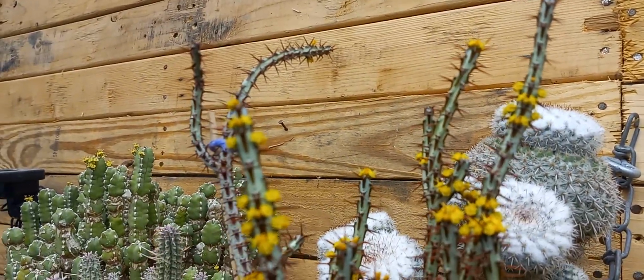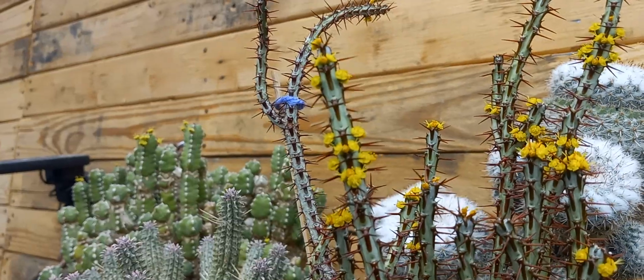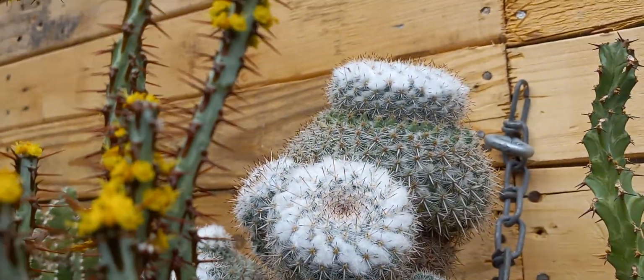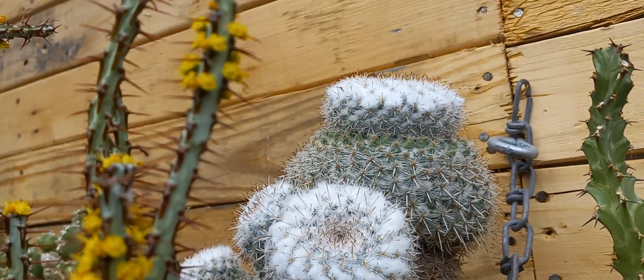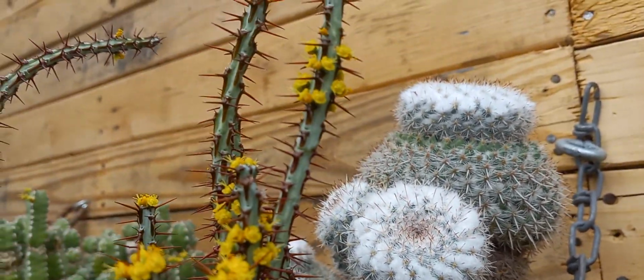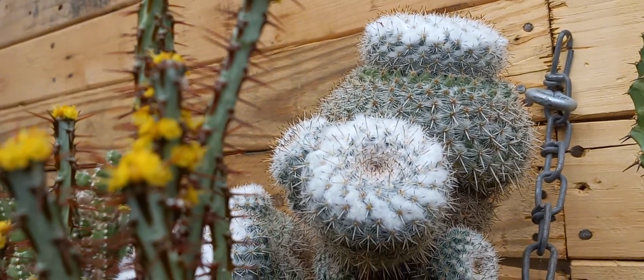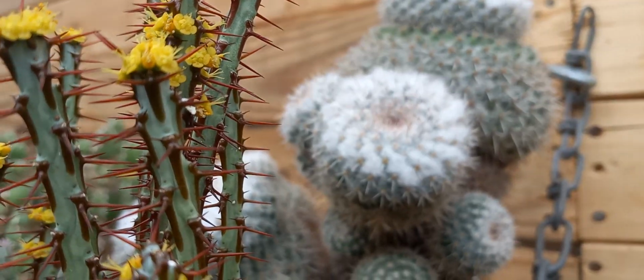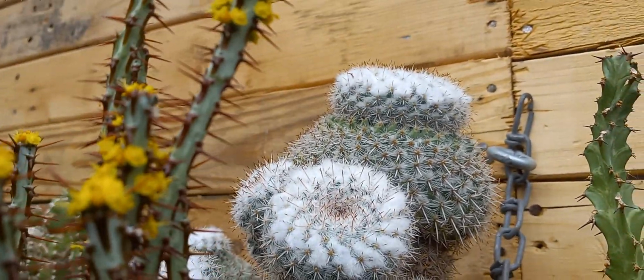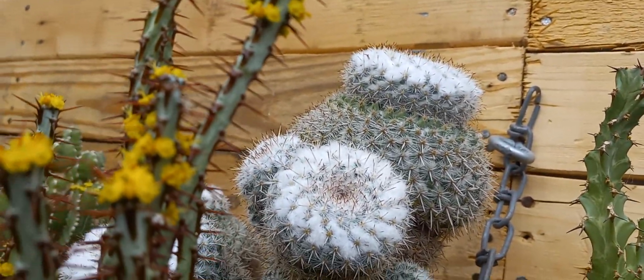Pretty well covered. It's been blooming for a few weeks. And I believe this Mammillaria tegelbergiana is going to probably be flowering pretty quick here too. There's lots of wool coming out. I haven't given it any water yet, so it may be a little bit, but it looks like it might be coming out pretty good. Usually when they have a lot of wool like that, it means they're going to flower pretty good.